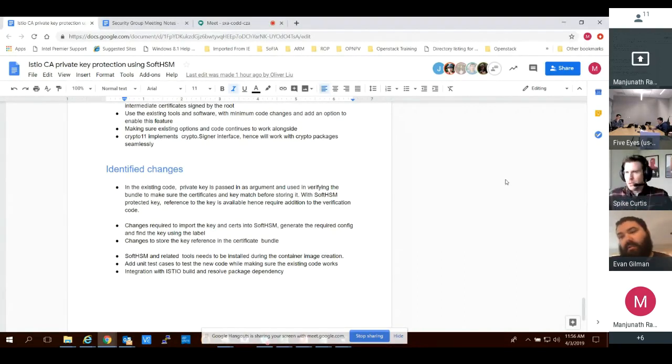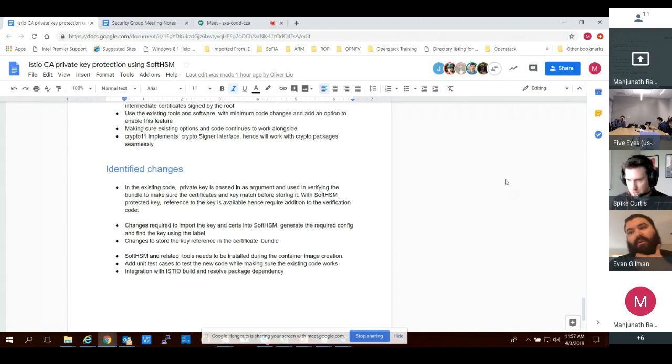So, I think it may be desirable for us to define those kind of extensible interfaces, and this could be a first plugin to use that kind of extensible interface. But I also see the value in having just out of the box PKCS 11 support, so that if you want to integrate with your HSM, yeah, you have to layer in the actual libraries that talk to your HSM, but you don't have to recompile Citadel, for example.